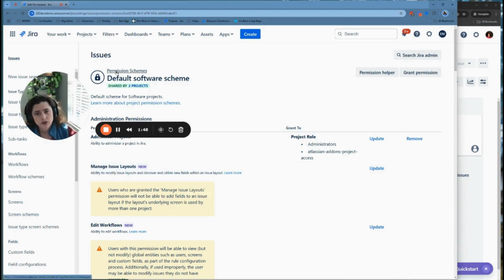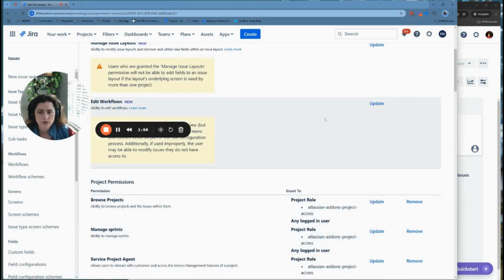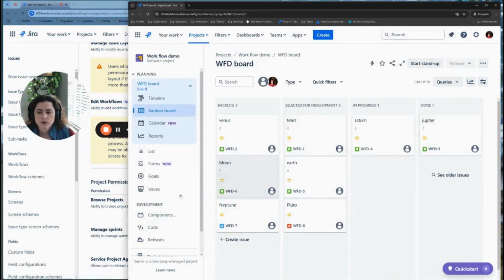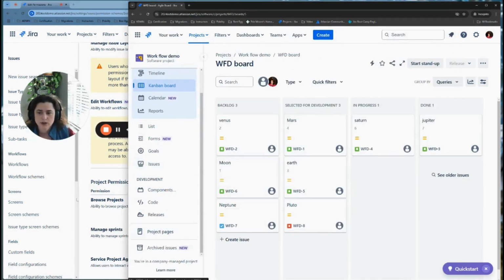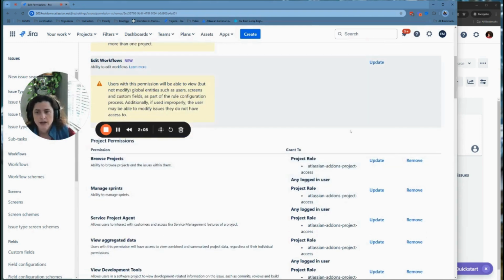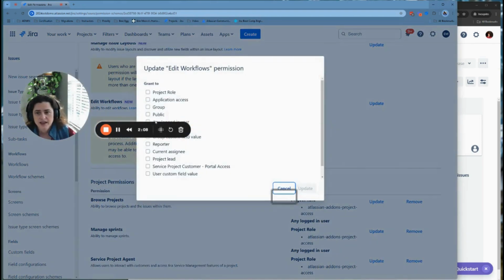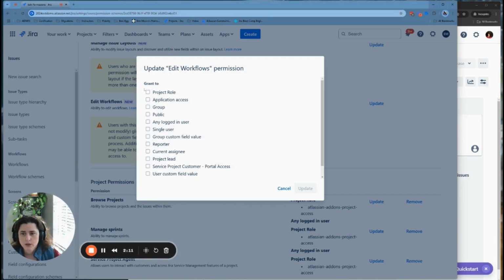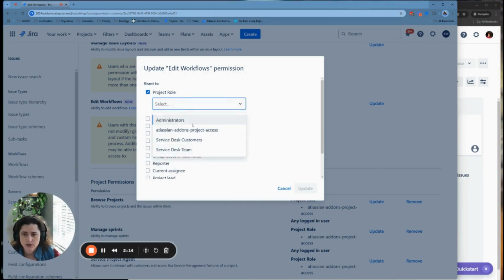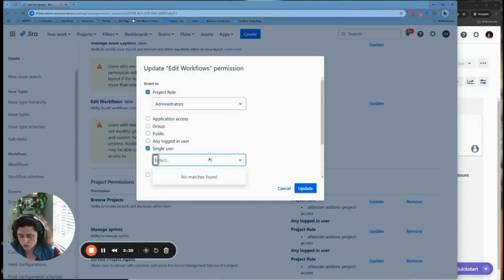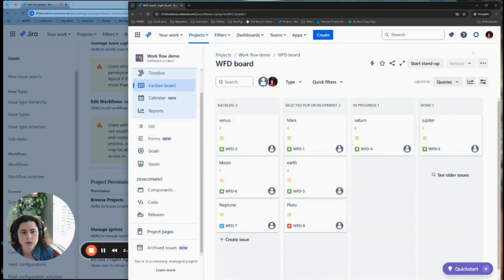So you'd come into your permission scheme, and I just want to show you what this looks like. This is edit workflows, which is where we're going to go first. I'm going to hop screens just to show you. This is my user form. I don't have any project admin connection here yet, but I'm going to update this and allow anybody to do this. An administrator, for instance, would be a great one. Or I can choose a single user and say, this person, I can trust them. That's just the secondary account, and they now would have the right to edit a workflow.